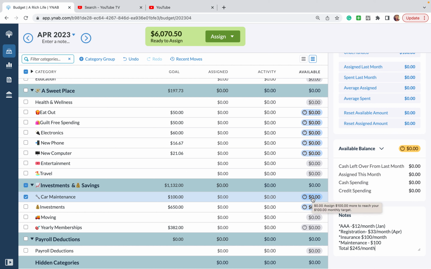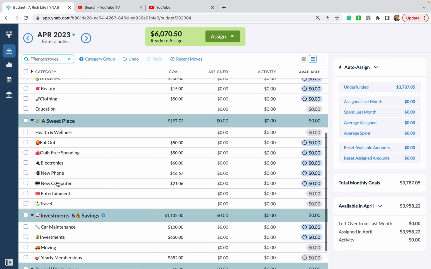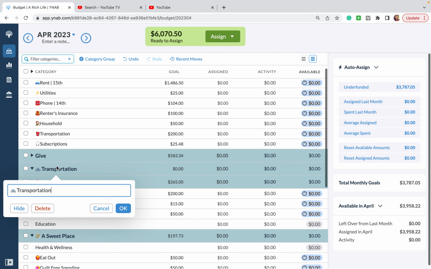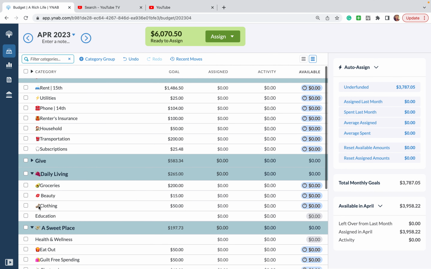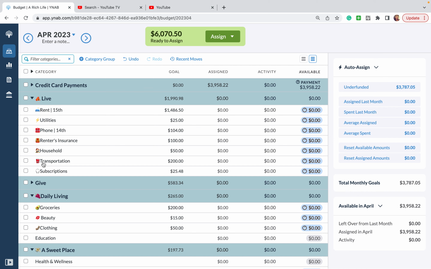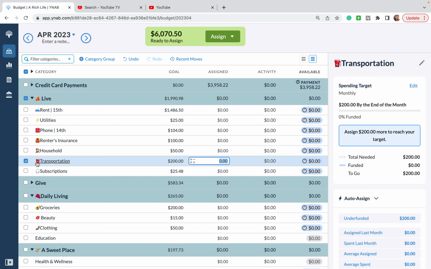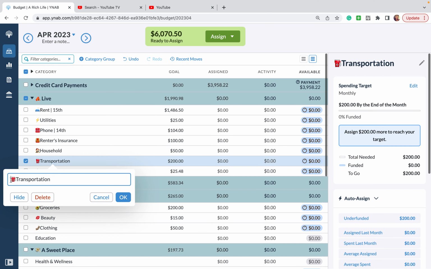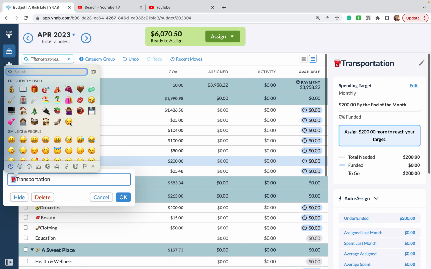$245 per month. That's a lot of moolah. And so with that, I'll delete this part. I actually want to keep a little bike emoji. The train is passing by. Don't mind it.